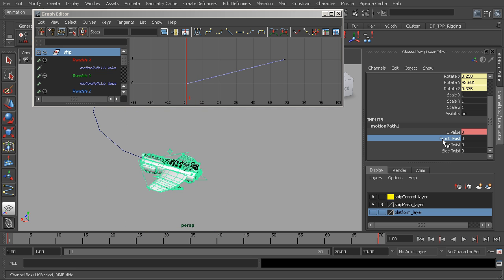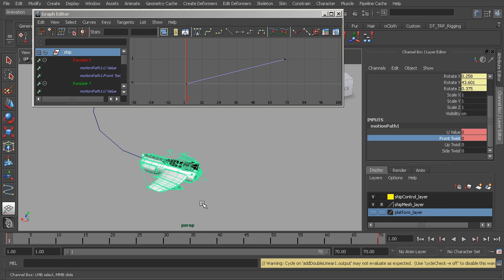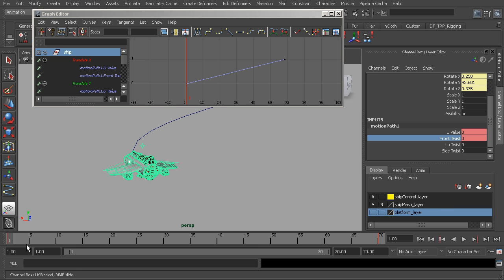If we were to go to frame 1, we can go ahead and set an initial keyframe. And since the aircraft is already in flight, it might be a good idea to add a slight tilt. So I'll go to the front twist and just kind of tilt it a little bit. Not too much. And now we can go ahead and right click and choose key selected. Now as we start to move forward, as we come across that first curve, then we'd want to add more banking. So at about frame 20, we can go there and twist the ship a little bit more, right click, and set another keyframe. So there's our first twist looking nice.